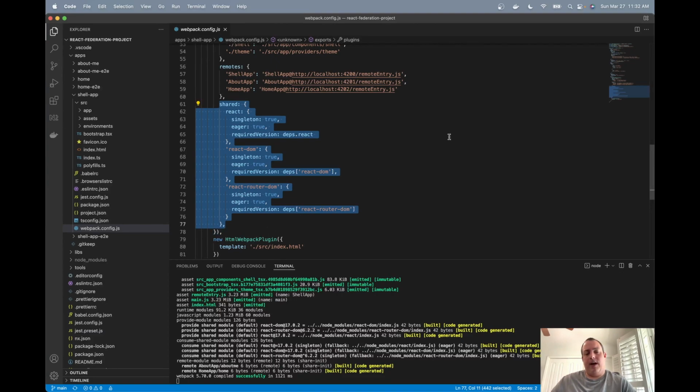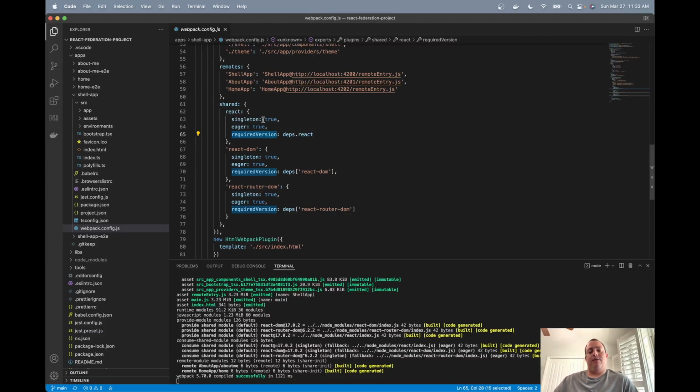And then we have shared modules here. The interesting thing about the shared portion of the module configuration is basically I can give context to Webpack about different libraries that I would like to reference. And in terms of referencing, I can put on a particular version, so there could be a required version.